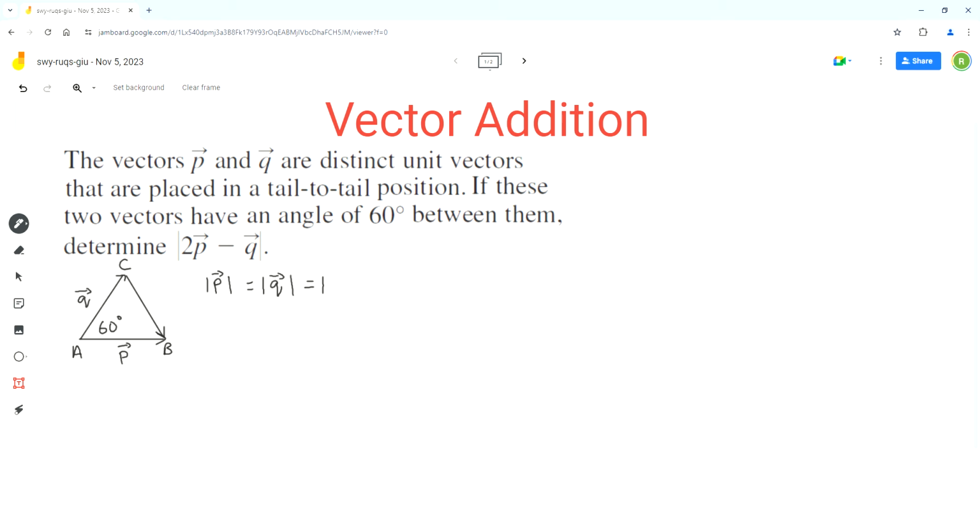So let's assume the side CB is represented by vector x, going from C to B. So vector P represents a vector from A to B, so vector AB. Now vector AB goes from point A to point B. An alternate way to go from A to B is to go from A to C and then C to B.